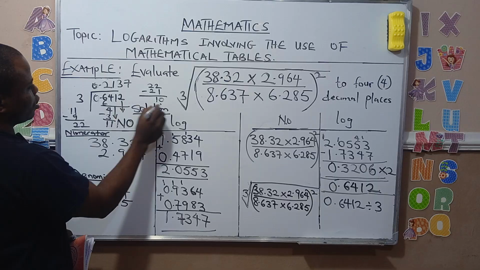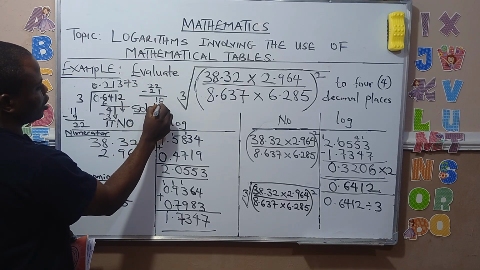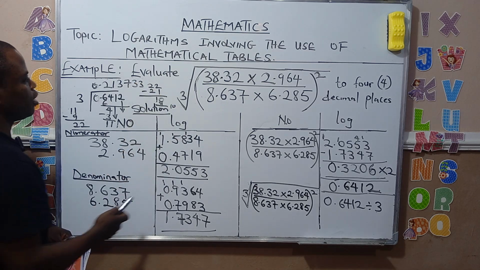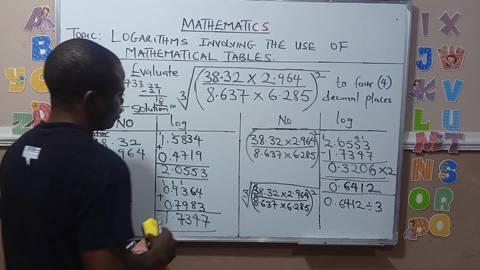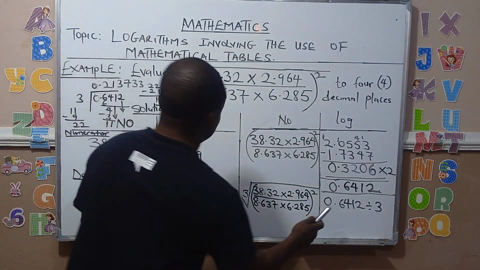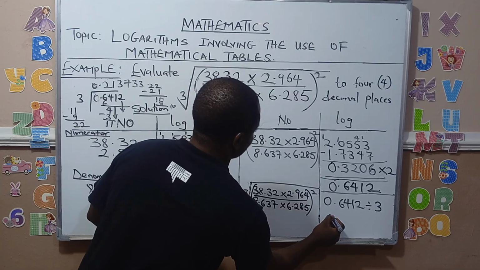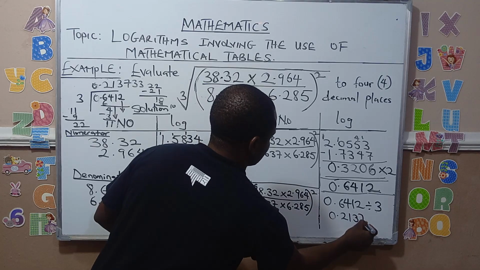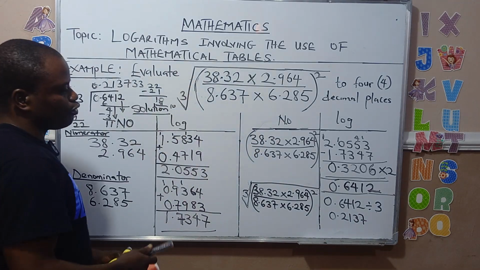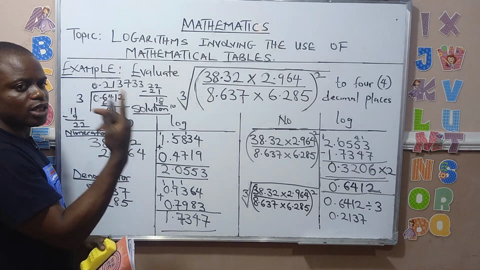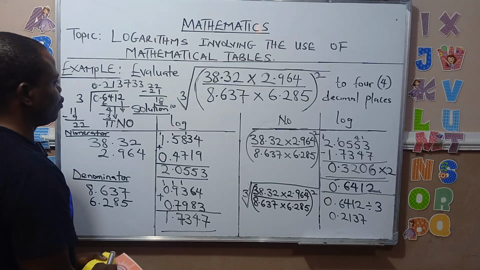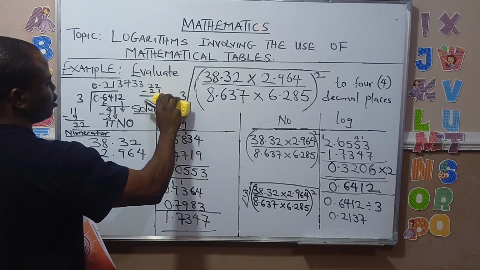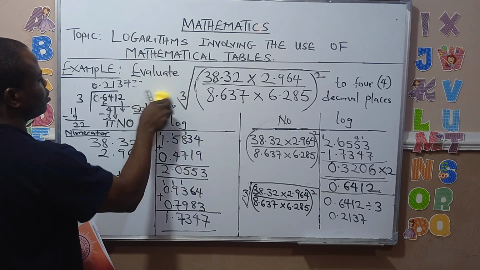Add the 0. 3 goes in 10, that's 3. 3 times 3 is 9. 10 minus 9 is 1. We're having 3 also. Stop at that point because we need 4 decimal places. After dividing it, you're having 0.2137. Forget about this 3 because it's not up to 5. If it's up to 5, you take it as 1 and add it to the 7 to give you 8. But since it's not up to 5, you forget about the remaining numbers.